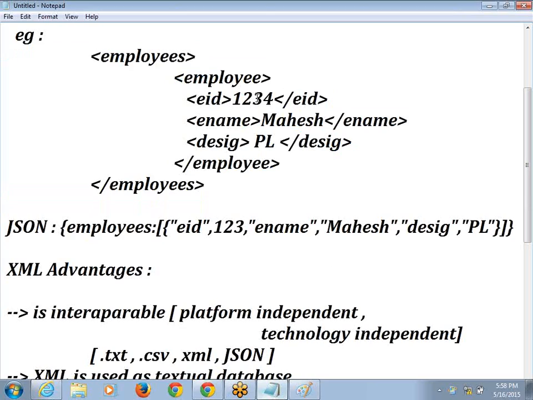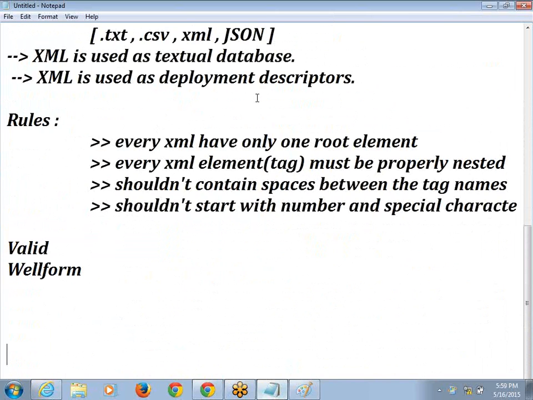So how can you provide restrictions to the XML file? My own restrictions: Name is 20 characters. Password is 6 characters minimum length. Employee ID contains only number type data. Name should contain only character type data. So how can you provide these? You can provide your own restrictions to the XML file by using DTD and XSD.